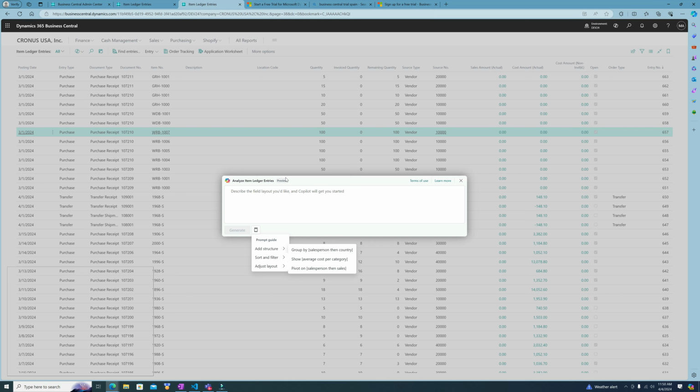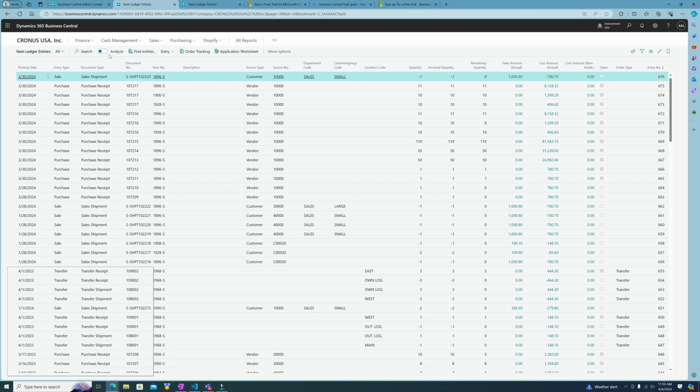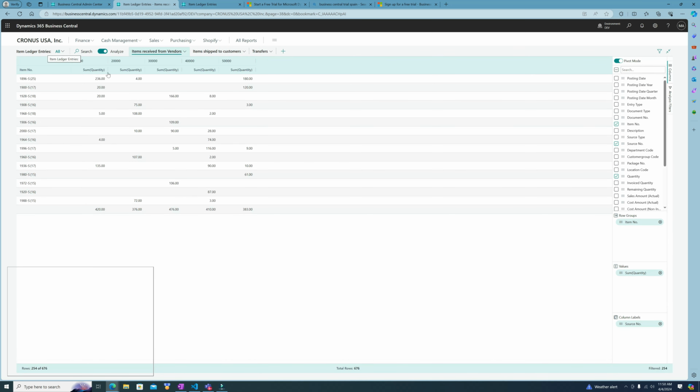So I'm going to look at what I had in 23.5 on the analysis mode for item ledger entries, and let's try it out. For example, here I have items received from vendors. I can see that the grouping is by the item, and then I see the vendor number, and I see the sum of all the 1896 that entered my warehouse, and I can see the same for vendor 20000 and then 30000 and so on.